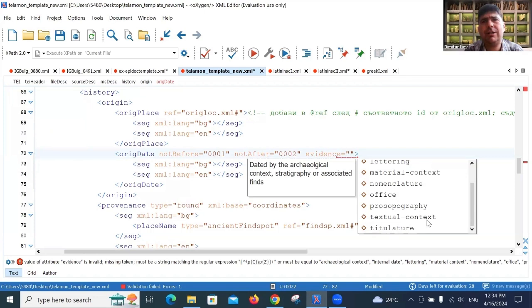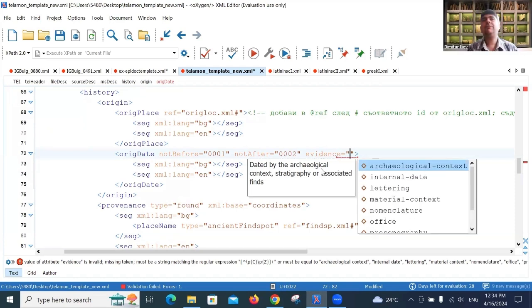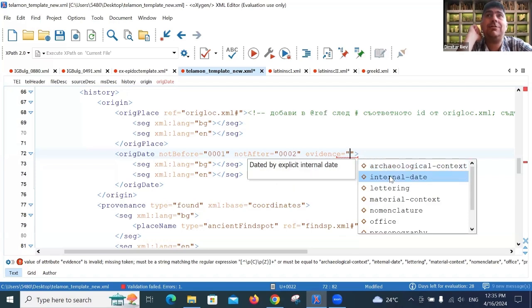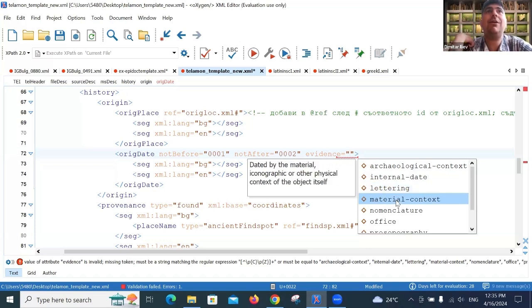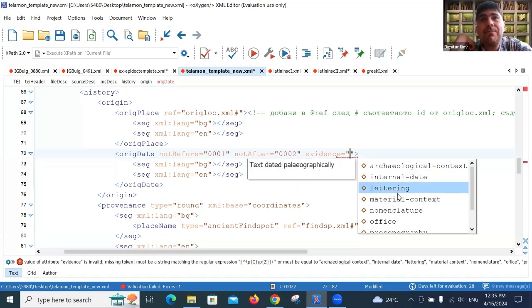If you want a few words about any of these: archaeological context, of course, is if you don't have any indication other than the original archaeological layer when the inscription was found, you use this. Internal date is when the document itself mentions the dating. Lettering, quite often you don't have anything but the type of script that directs you to the idea that this type of script is typical for the 3rd century.